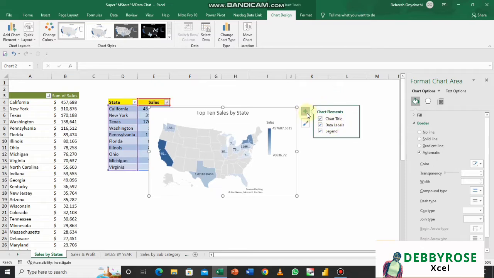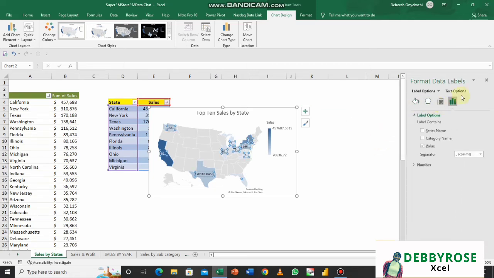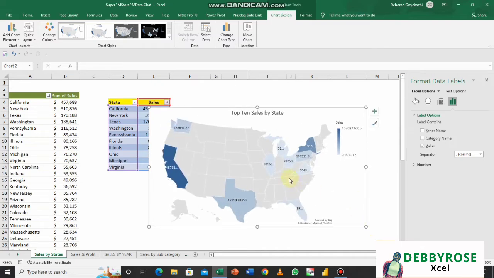So to add a data label, click on the plus icon. You can see that this data label has appeared, but if you want to format your data label, you'll click that arrow button by the side and go to more option, and here you will have your format data label appear by this side, and you have the label option. The label option is made of category and number. So category, the values are showing, which is the figure. Let me see if I can drag it a bit so that you see the numbers.